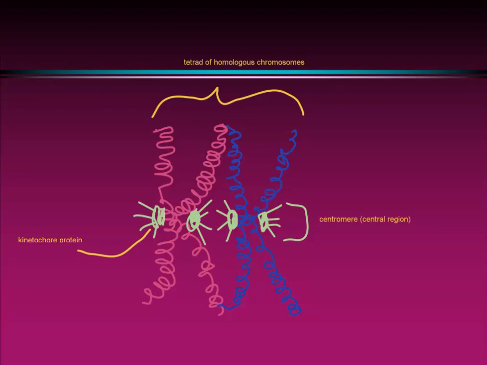Okay, so the next thing I want to show you here is something that could happen. Sometimes where you have the overlap of the maternal and the paternal chromosomes, there could be this phenomenon called crossing over, where basically they swap places. A little bit of the blue will switch places with the red piece. And this is a very important phenomenon that can actually lead to an increase in genetic diversity of the daughter cells.